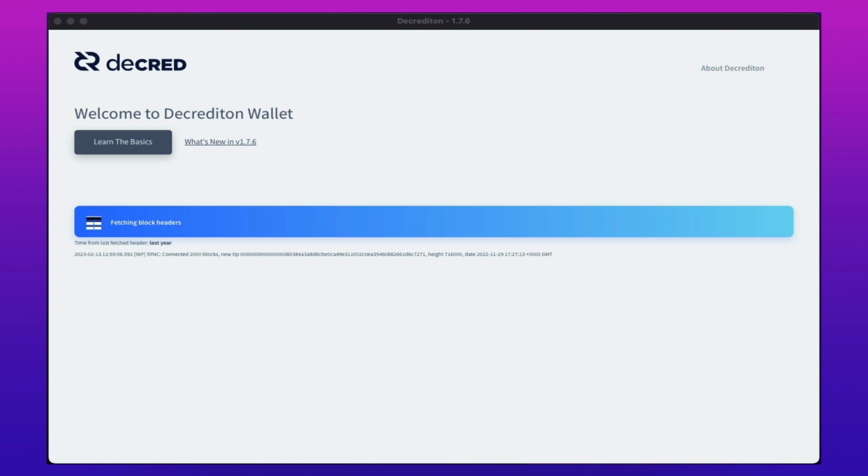We've just downloaded over 700,000 block headers, and that's taken roughly 9 minutes, about 10 minutes. So in a moment, it's going to start the next section of looking for transactions, but that's actually been really quick. So let's just watch this get to the end, and then we'll move on to the next section.